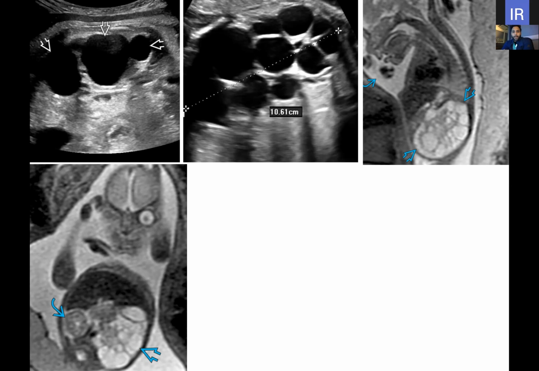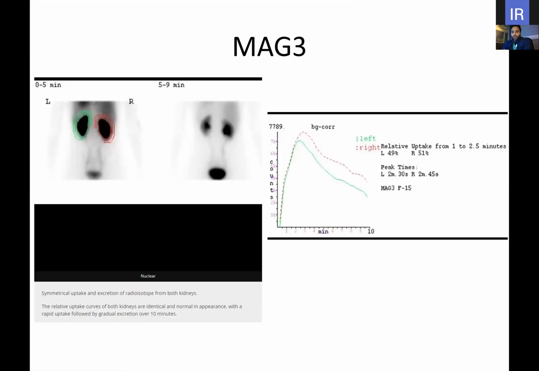Before we move on to a specialized type of nuclear medicine study, which is called MAG3, we'll look at what normally happens. This is a specialized type of study that looks at renal function, and essentially the radioisotope is injected. The MAG3 radioisotope is injected and excreted through the kidney, and you can record the amount that is excreted over a certain period. So you can see whether there is variation in function, the kidney's ability to filter this radioisotope.